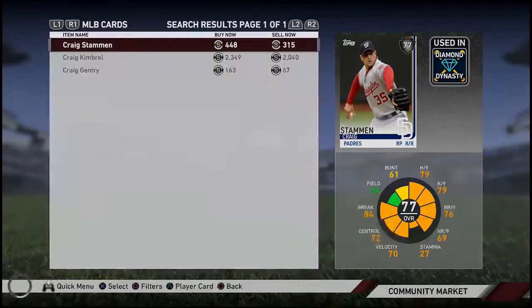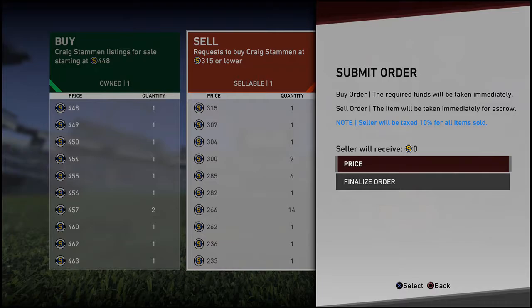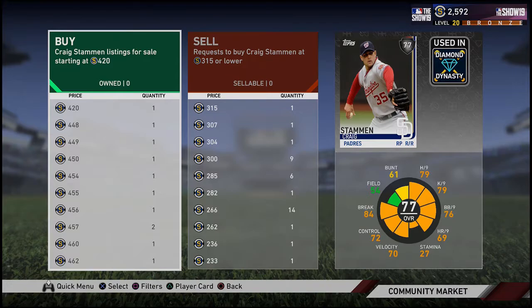But right here, we're going to go buy, sell. So we sold him for $330, something like that. So here's what we can do. We can go to create sell order. Now, if you don't want to undercut it all the way, we'll go to 420. I think that's what we originally said. So we'll set it for 420. More than likely that will sell simply because it undercut everybody by 20 plus stubs.